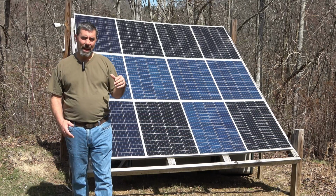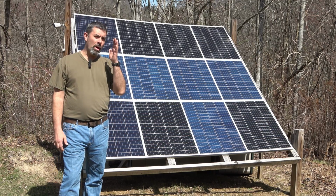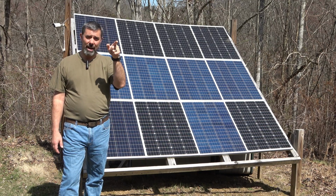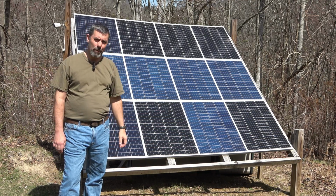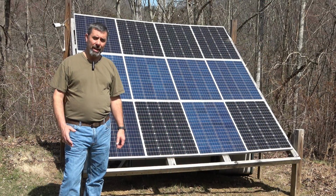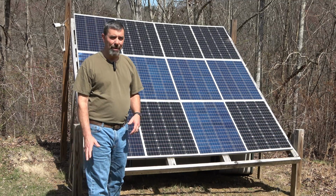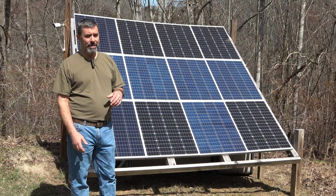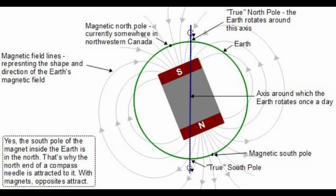The first thing you're going to need to know when positioning your solar array is that you want your array to face towards true south. That's different than magnetic south. If you're going to use a compass like this one here, you have to realize that it will give you the magnetic south reading. You're probably going to want to look at a website or download an app that tells you what your true south is, because the magnetic fields are changing daily. They're actually moving around some. At our house, when I set this up, it was actually 7 degrees off from magnetic south to true south. And so that's important.